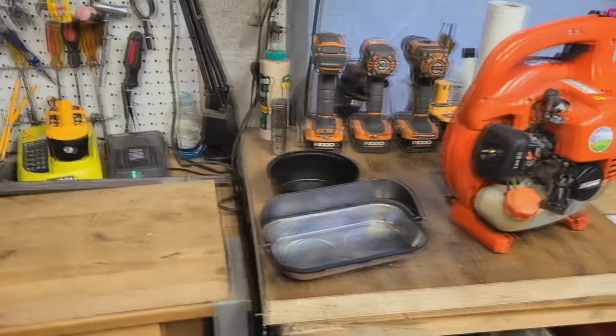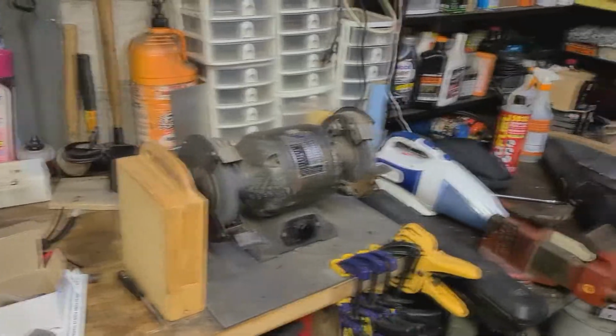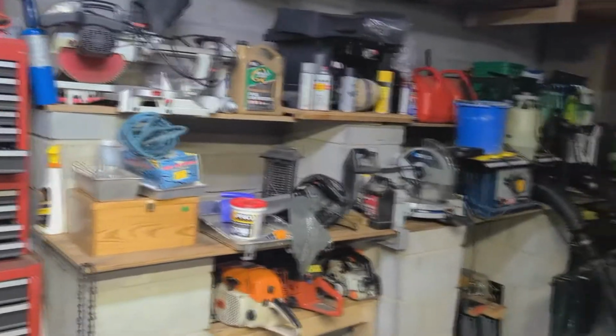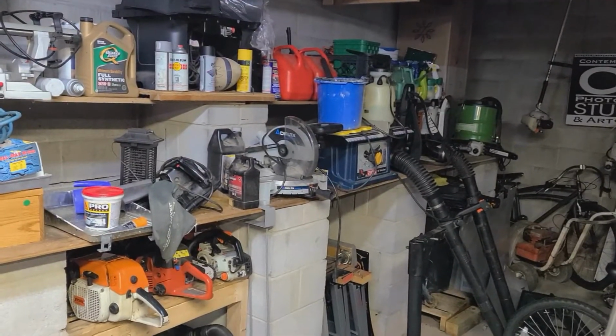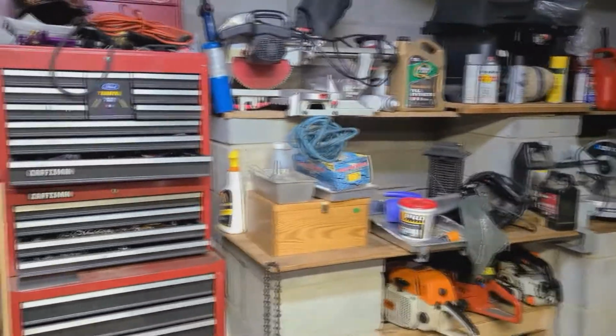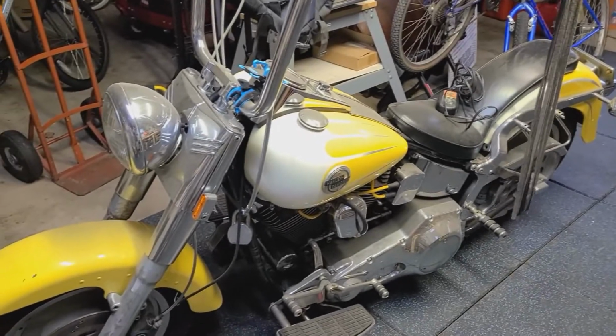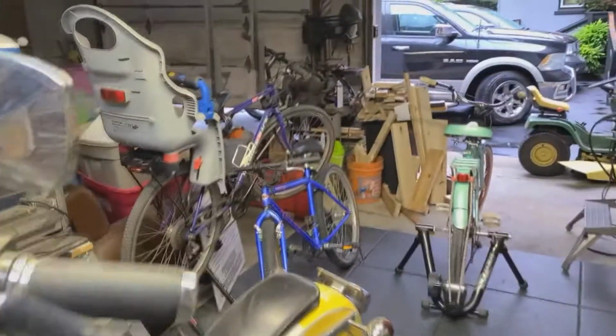All right, guys, ready for the big reveal? Look at that. You can actually see my workbench, all my drills lined up, and I still have to go here, and then I have to redo that whole wall. I had it all set up at one time, but it got a little out of hand, you know. So I got to work on that, and then maybe I can take this bike out for a little while. It's a little dusty. I haven't ridden it in a few weeks. We'll get there. I got other things to do.